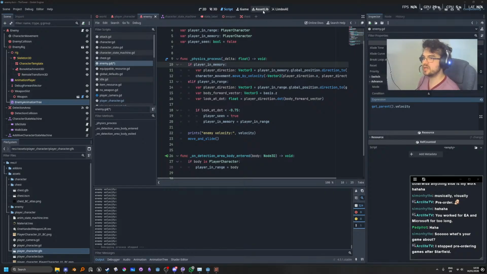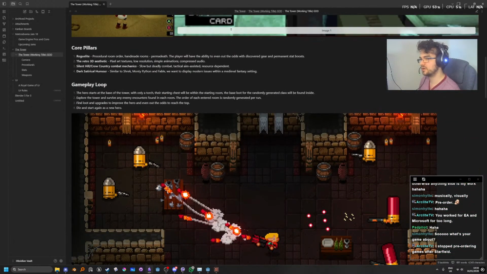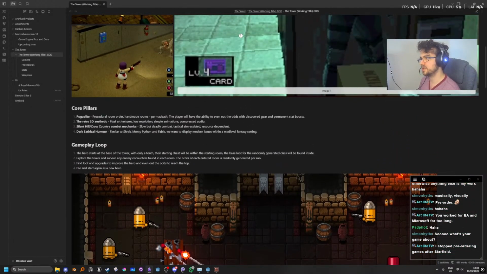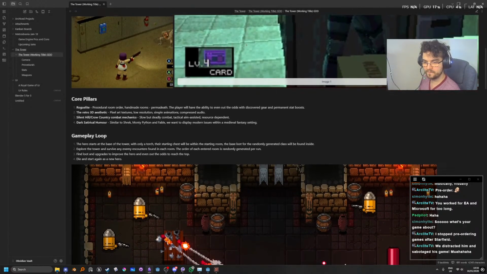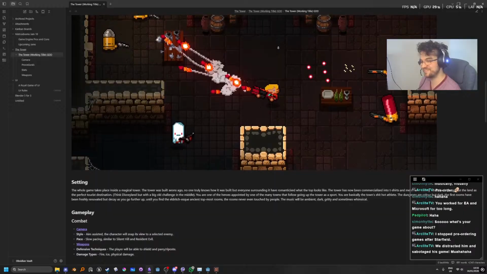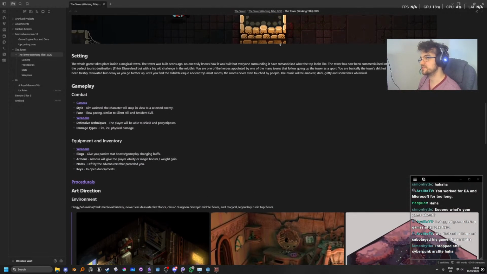And I do have a game design doc here. It's also very bare bones. I don't have that much to it, but I've got the core pillars. You can see a bunch of different stuff here.